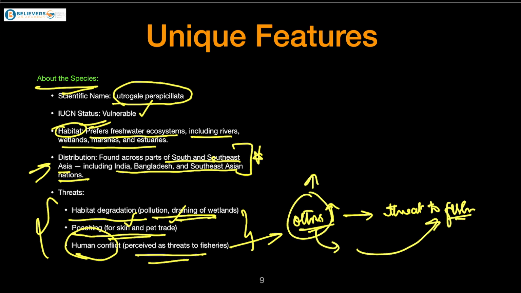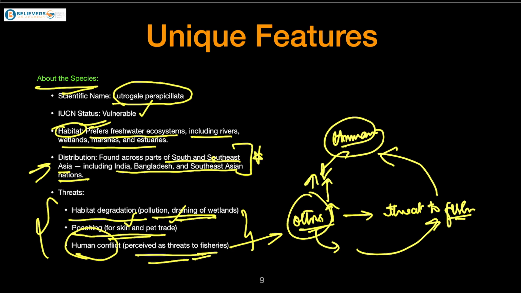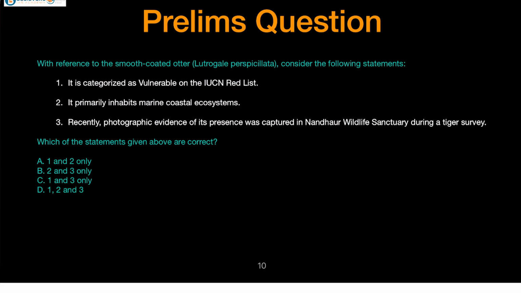And if the number of otters increases, or if they are found in an area where humans are also fishing, then most likely humans will kill them, right? Because humans consume fish, they capture them, they trade them. So otters are considered a threat to fisheries, and that is one of the major reasons why the numbers are declining, and it makes conservation absolutely important.